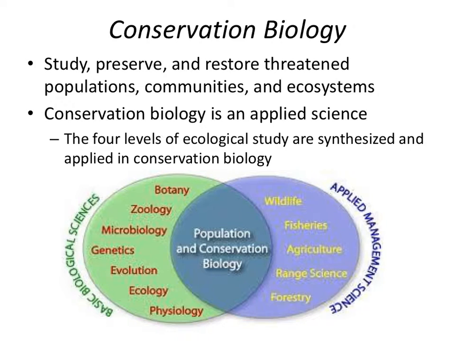Now there's also something called conservation biology, which is an applied ecology. As its name suggests, it is conserving, let's say, natural ecosystems. You have basic biological sciences, population and conservation biology, and then applied management like wildlife, agriculture, range science. These are all the things that make up conservation biology.